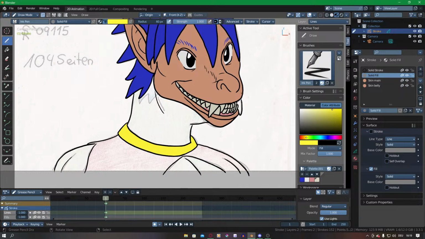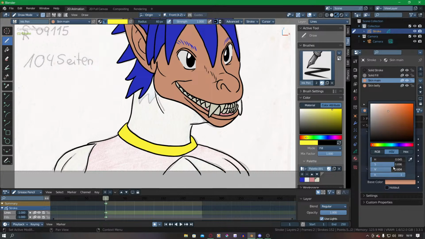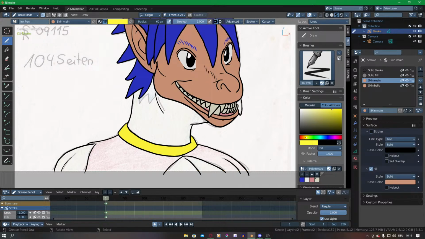While the skin is a little bit deeper, a little bit darker. Red in itself is already pretty dark.